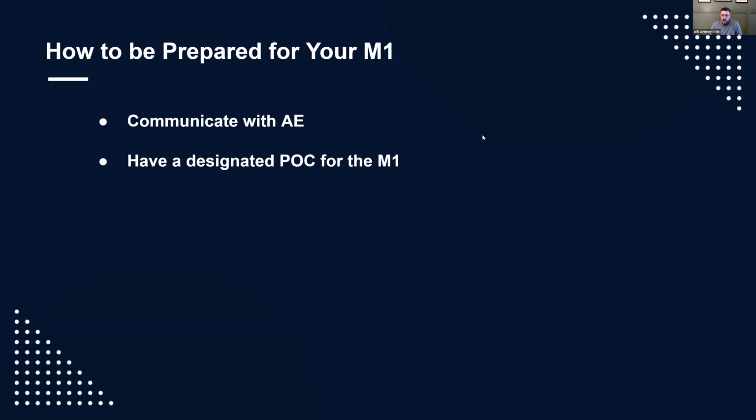Have a designated point of contact for the M1. It's typically going to be whoever the project contact was. So if you reach out to us and you're the deputy building official at a building department, or the university registrar, and you're working with our sales rep throughout the process to get the contract done, do the material review and contracting, you're the main person, so you're probably going to be the M1 point of contact.